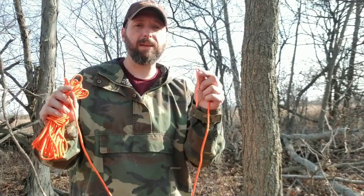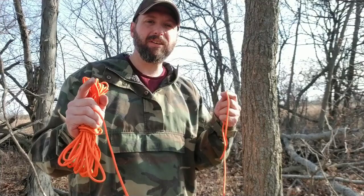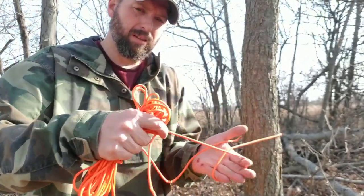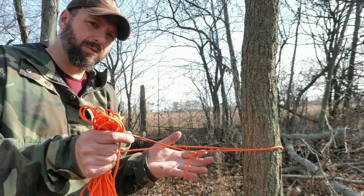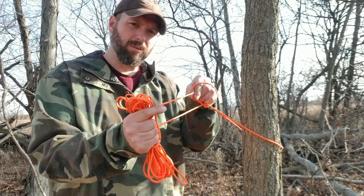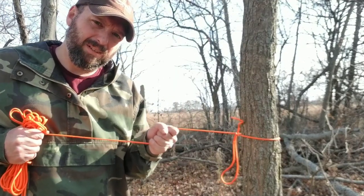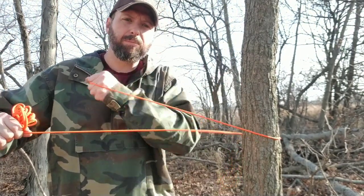That's probably the main advantage to this type of knot — the Vink hitch or the Siberian hitch — as opposed to using a bowline. Here it is one more time. I'm going to go around, with the tag end on the camera side. Both lines are laying in the palm of my hand. I'm going to wrap the tag end around so I've got a loop around my fingers. I'm going to come under and over and grab this tail, holding onto the end so I have a little bit of a tag, and slide it down the tree. Now this is not going anywhere. And again, quick release — I've got a tag right here. I can pull it and I'm gone.